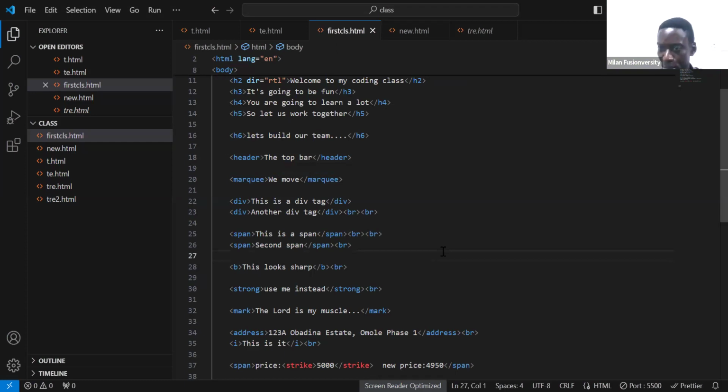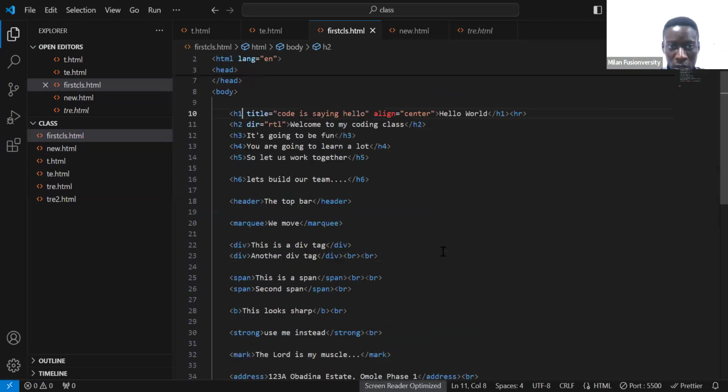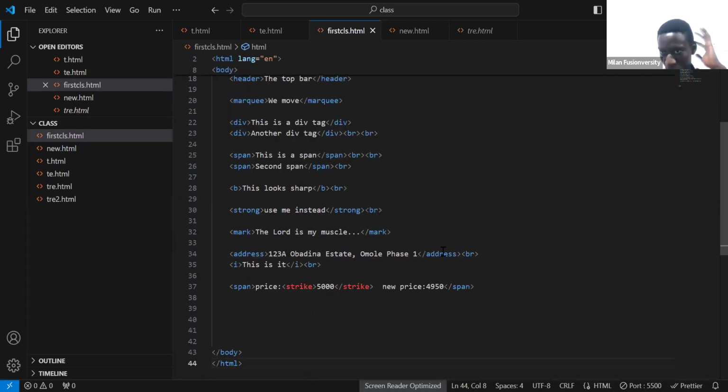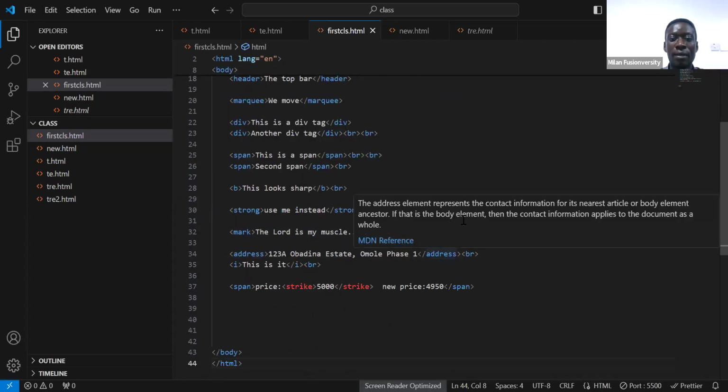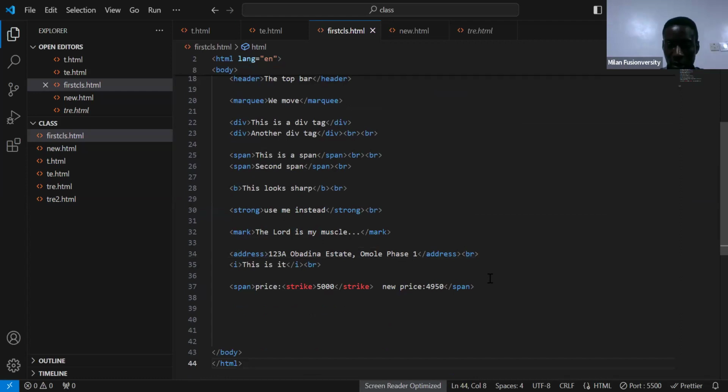So there are some things that we refer to as the character entity. What the character entity does is help us display symbols that we cannot readily have from our tags.